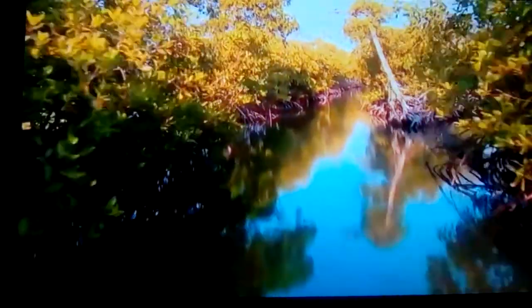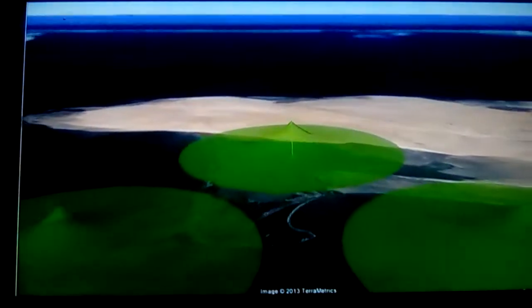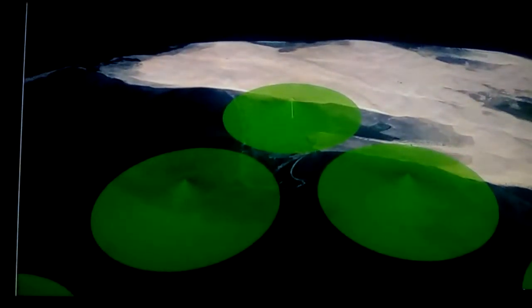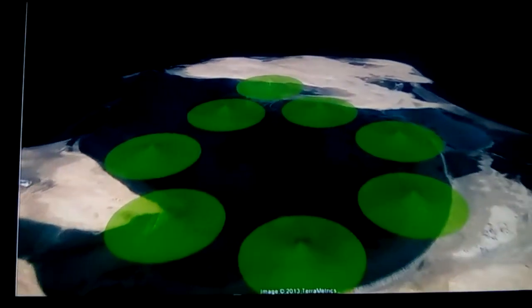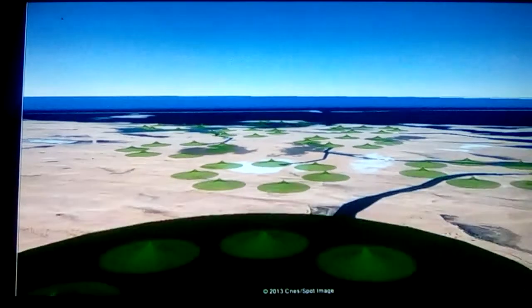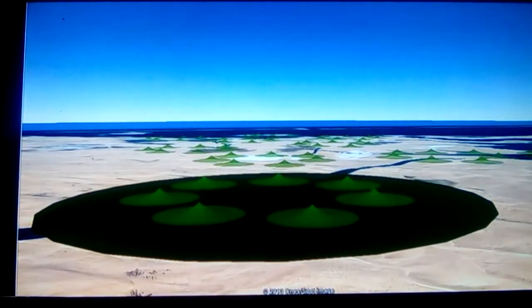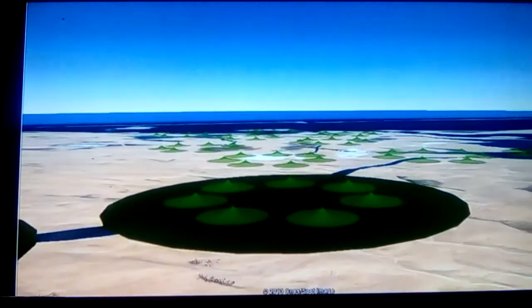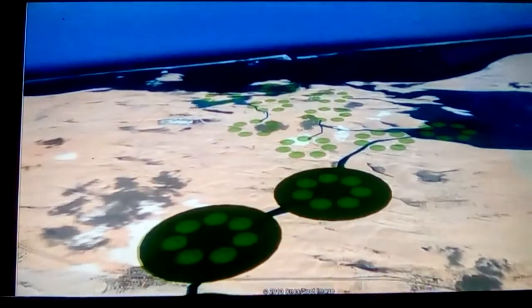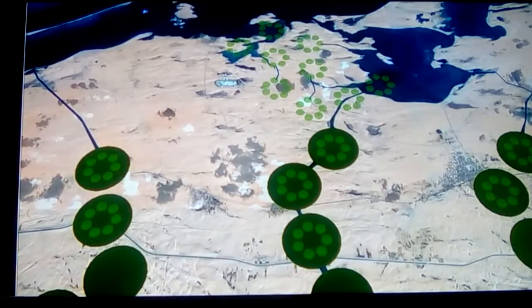They're going to run wires off all these things down to the ground and create a web network. What's neat is what each one of these areas is going to fuel — something very lush below it. What we need to do is recapture the areas that would have been mangroves. In Florida and places like that, mangroves are really important — they attach the ocean to the land and the fertile-like area. You can do that in one area, then start doing it in multiple spots all around through this peninsula. You can see it's got a round effect, almost like a crater strike. And you can see what a mother hub would look like, with big canals running into these things to help with their plants.